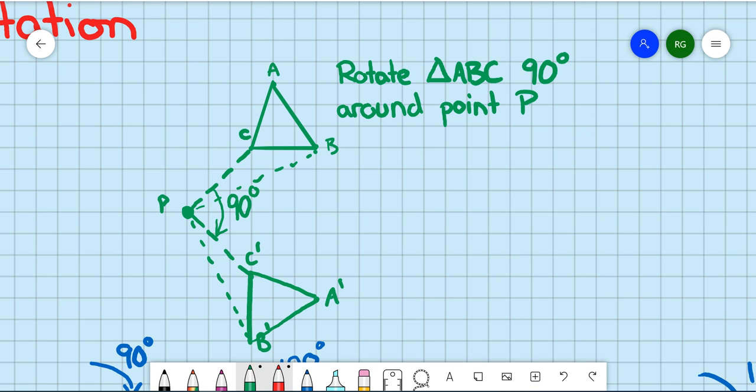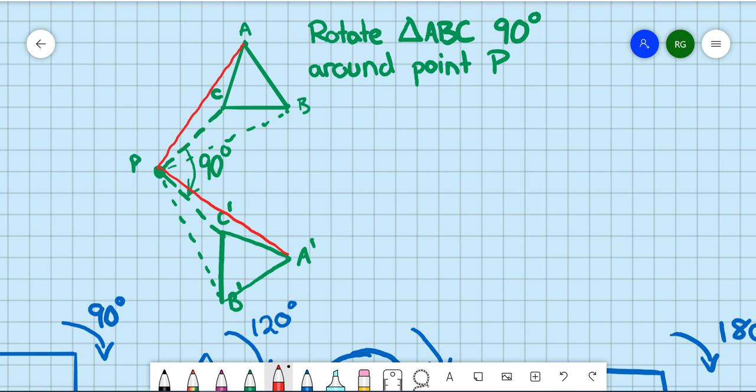Now, if I'd colour coded each individual side, you might have been able to see. I could do that very fine line, so there's my red line up to A. Is that 90 degrees to my red line to the other? And that's how you can draw an image that has been rotated around a point, especially when that point is not part of the original picture.